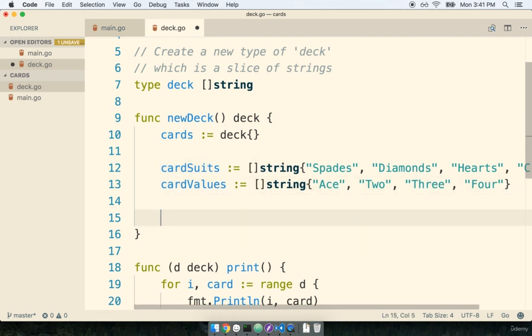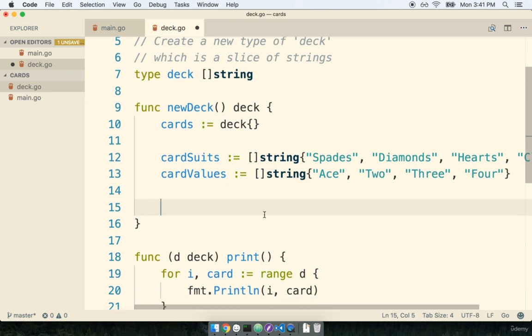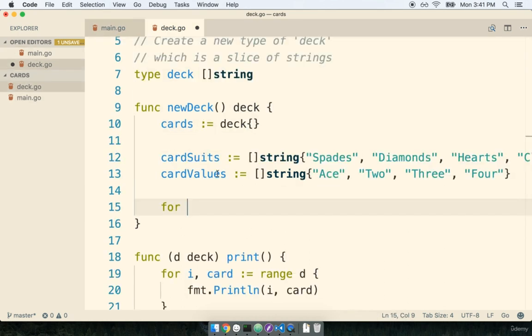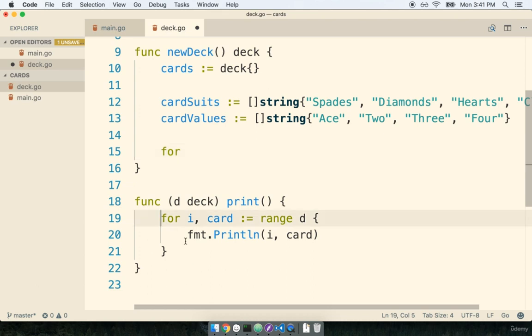So now underneath those, we're going to set up 2 for loops, one nested inside of the other, to iterate through all of our suits and then through all of our cards. And for every combination between these two, we'll add a new card to our cards slice. So we'll say for, and remember the syntax here of a for loop that we iterate through. We already put one together back inside of our main function just a little bit ago. Oh, and here's one to reference right underneath.